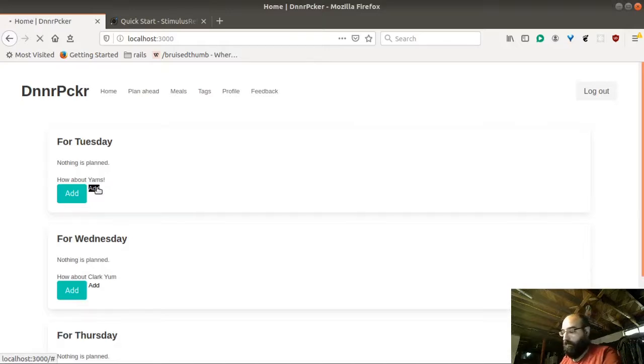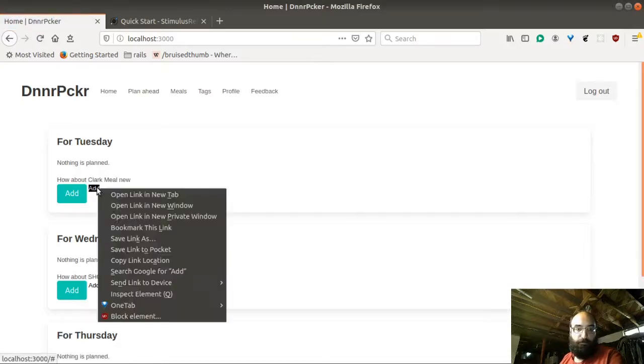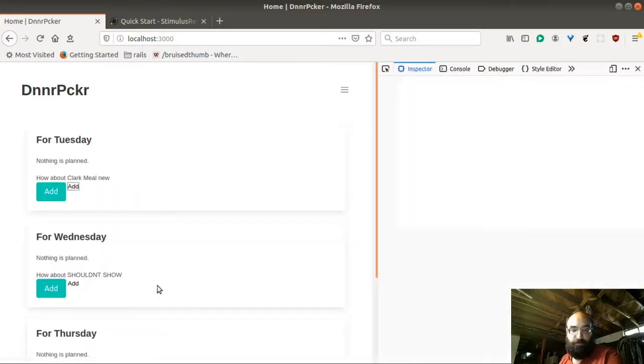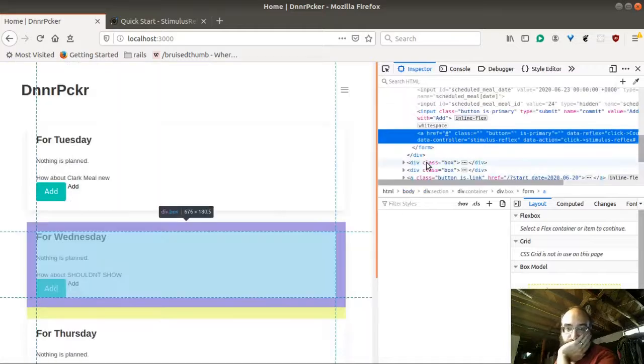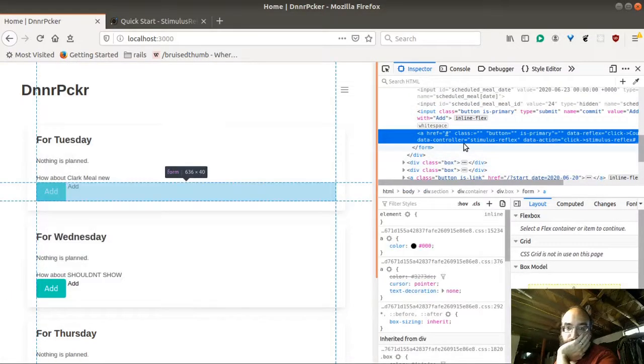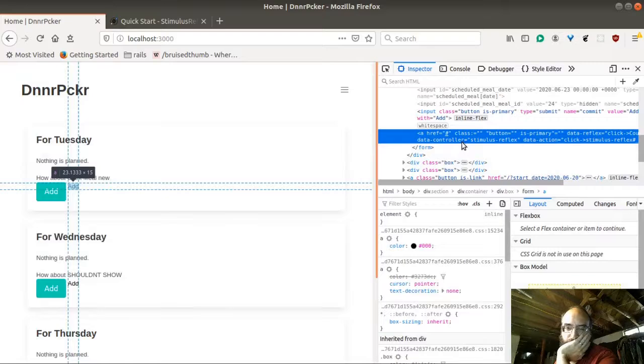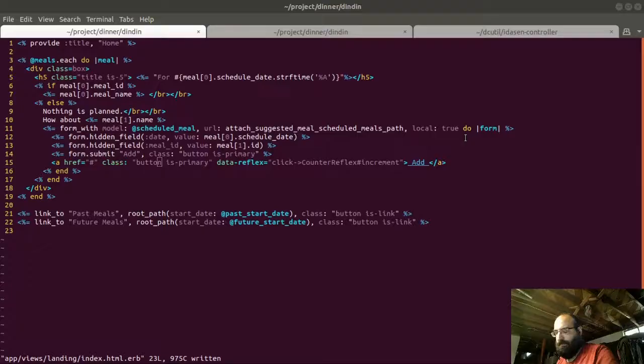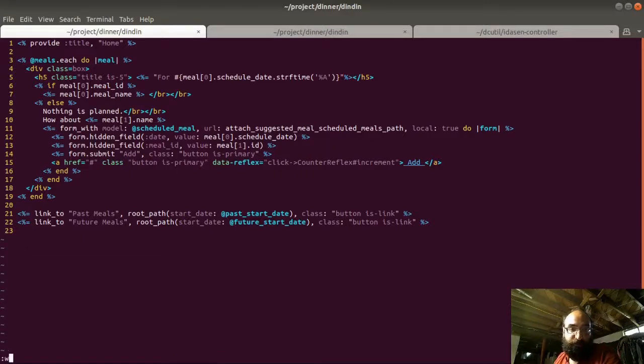Okay. Let me see here. Inspect elements. Yeah, that's not right at all. Why isn't that right? Because I am trying to mix Ruby and HTML. That's why.